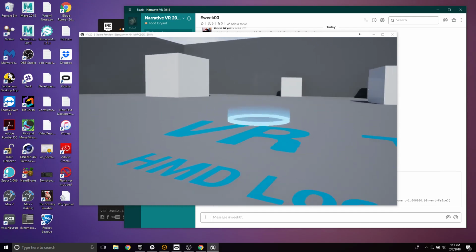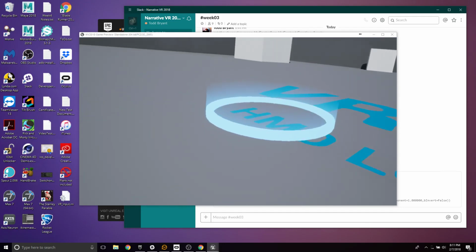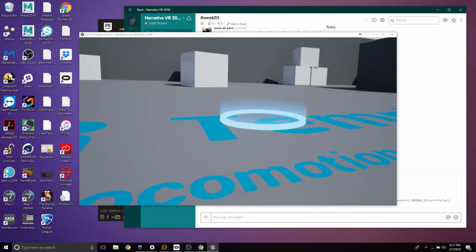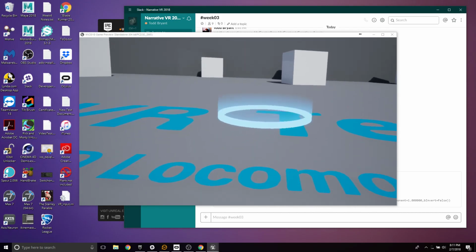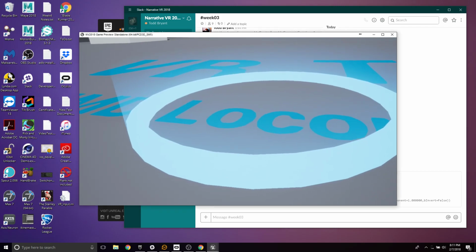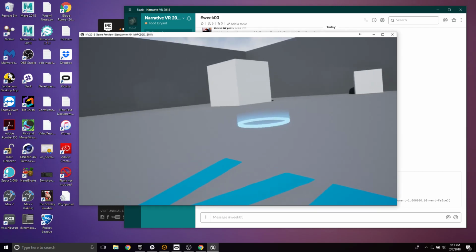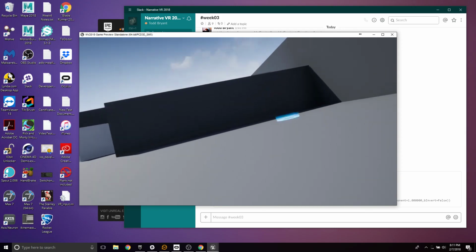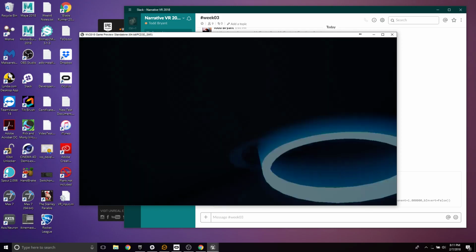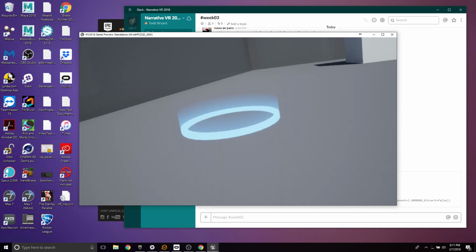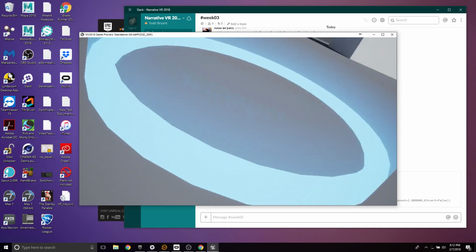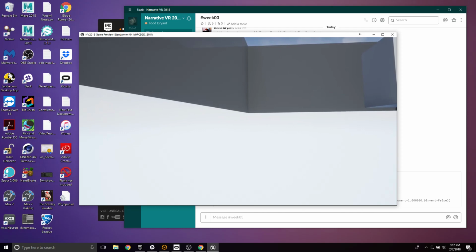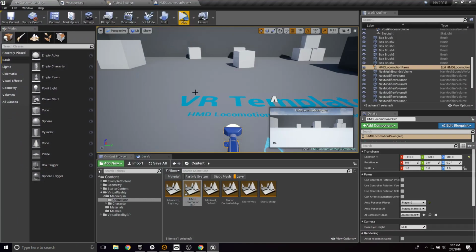But what we have here is HMD locomotion, right? So wherever I'm looking, this sphere is kind of ray casting off my gaze, and then I hit spacebar and I'm there. Right? So this is like the most simple way of moving around. Teleporting, okay? Don't know about the height thing, I'll figure that out. Post something about it next week. I think it might just be the engine version. I've never had that issue before. So that's HMD locomotion map.